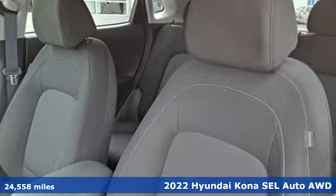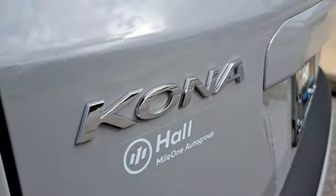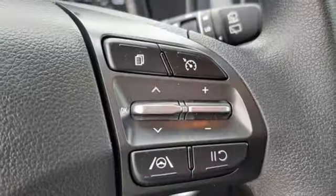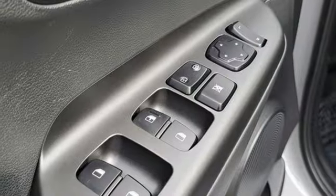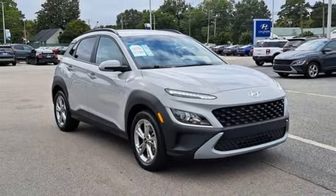It boasts an impressive list of features like these: inline four-cylinder engine, air conditioning, streaming audio, configurable instrument gauges, manual tilting steering column, doors and push button start proximity key, external memory control, aluminum wheels, wireless phone connectivity, and steering assist cruise control. Hurry in today for a test drive.